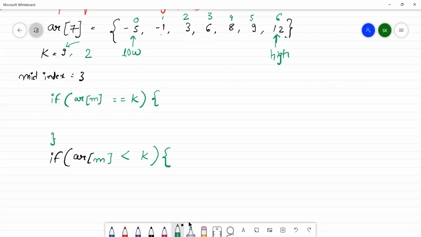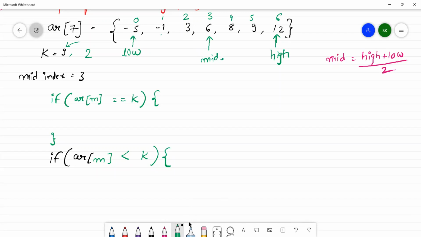Is it clear, guys? The next thing is, if you need to find the middle element, you know it will be high plus low divided by 2. Clear? And hence you will find your middle element, or I can say middle index.